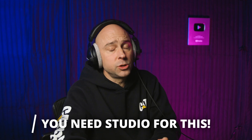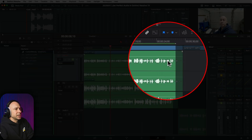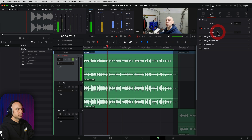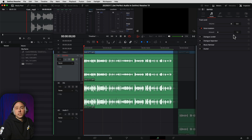There are de-reverb plugins out there that work pretty well, but I'm going to show you what's built into Resolve — you do need Studio for this one. To use Voice Isolation, select your track, close the mixer, open the inspector, and on your track you'll see Voice Isolation — turn that on. I definitely don't need 100%, probably around 10 to 15%. I'll start at zero and increase it as we listen until it brings down the background reverb a little bit. I went with 12% — that keeps a little bit of reverb because I'm in a garage and I want it to sound like I'm out there, but it just brings the amount down a bit.